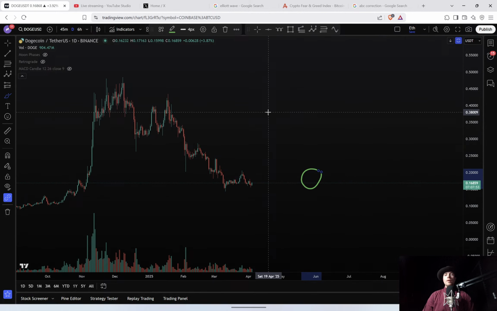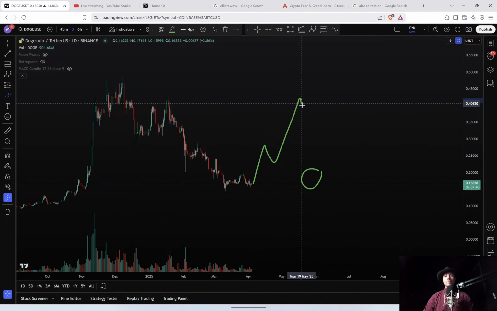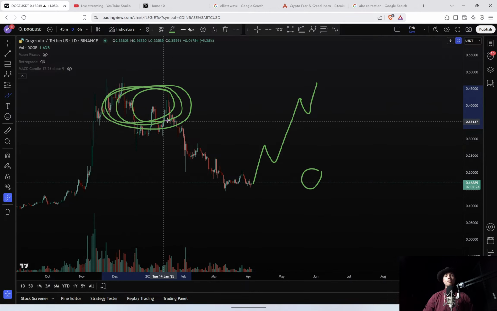Well, I think Dogecoin could be upwards of 38 cents again. I don't think it's just going to go like this and automatically go to a new all-time high, but I do think it's going to do something like this. And by June of this year, I think it could easily be back up towards 38 cents, even 41 cents, 42 cents. I think it's going to start to head back up towards our resistance up here. And so I think in the next 2 months, we could be all the way back up to 42 cents per Dogecoin.